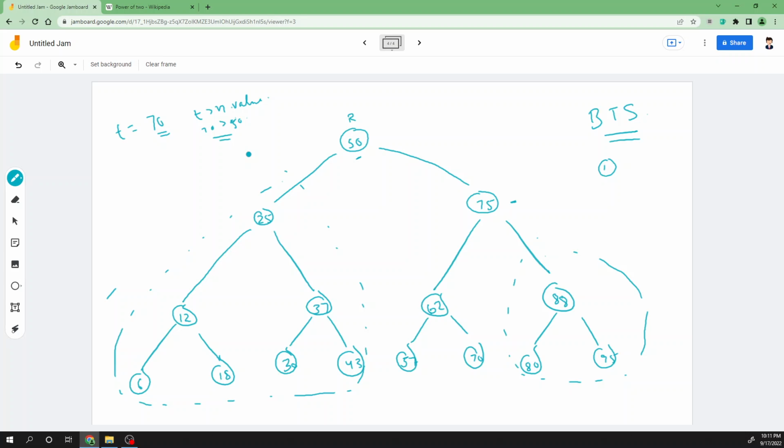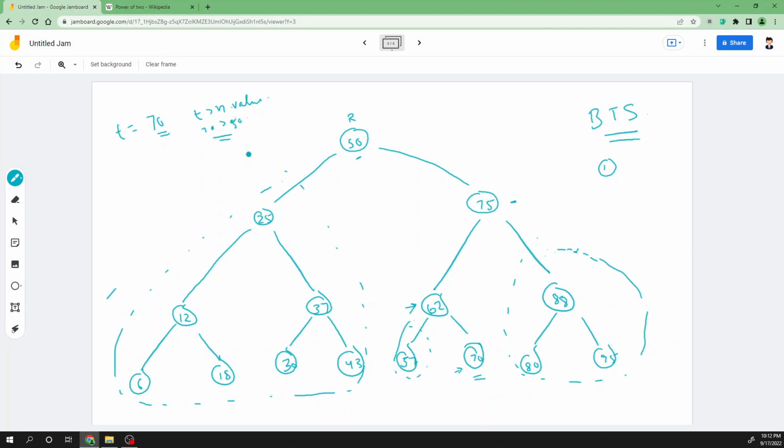Again we see that out of the remaining elements after the first comparison, we are discarding half of the elements just by making one more comparison, right? Now we've determined that 70 is going to reside in the left subtree of this node. So we're going to compare 70 with this node 62. 70 is larger than 62, so we are again going to discard half of the remaining elements. We are going to discard the left subtree of 62 and only check the right subtree. Now we see that 70 is equal to the node value that we are currently looking at, so we are going to say that yes, we found 70, or we are going to return the position of this particular node.